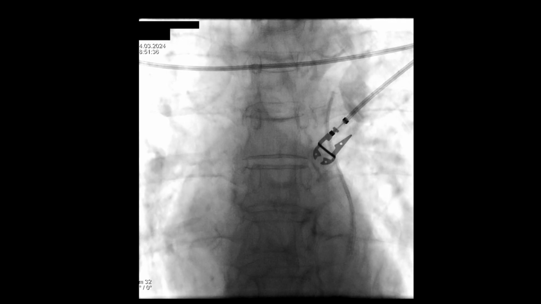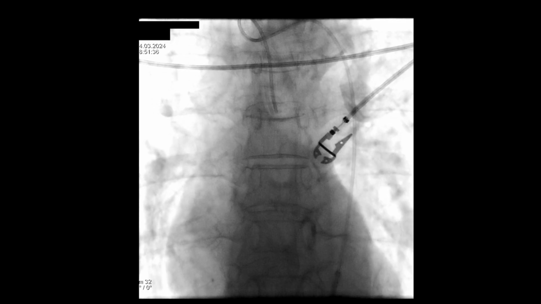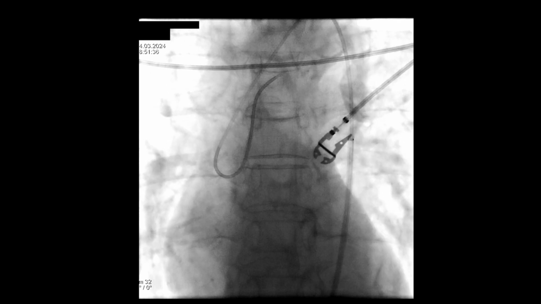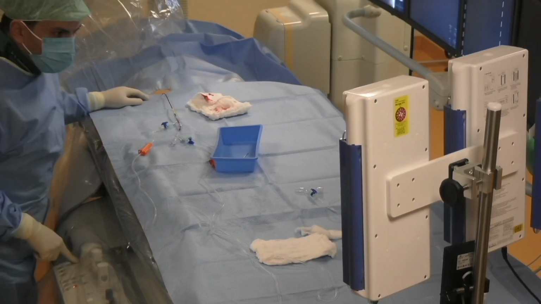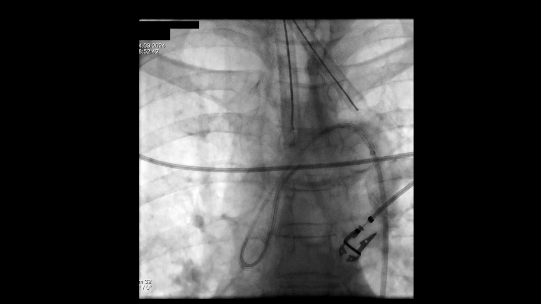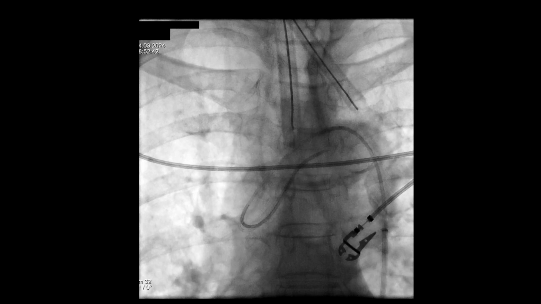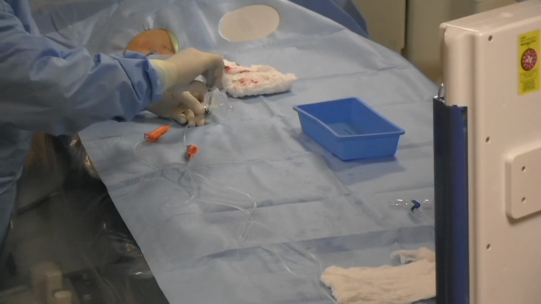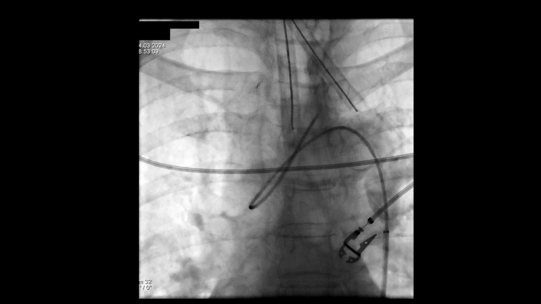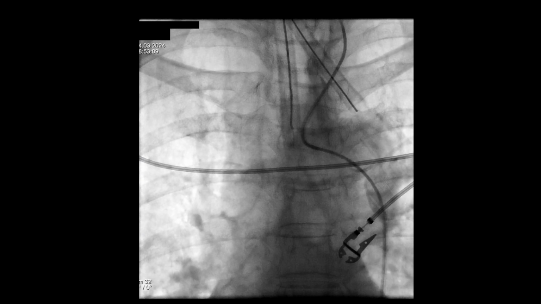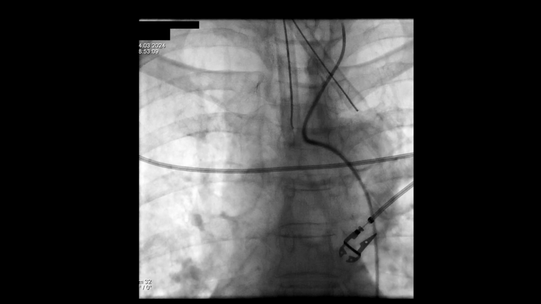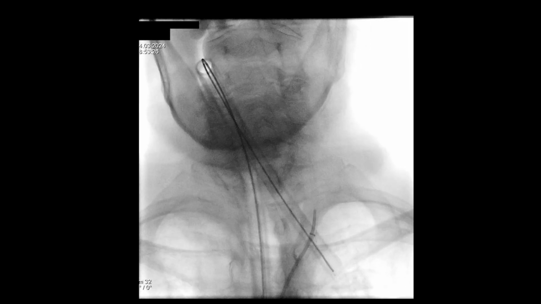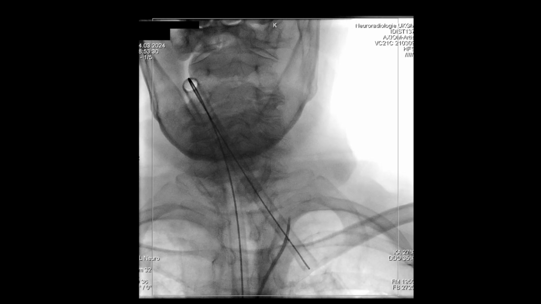And now we can start to configure the select catheter. And now we have configured it. Now we try to get into the origin of the left common carotid artery with the select catheter. We can inject a little bit of contrast agent to see the origin of this artery. And here we are. Now we take the select catheter a bit distally and push the Neuron Max long sheath along it, and now we are inside the left common carotid artery.